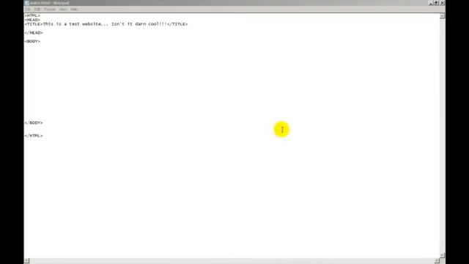So now we will program in a few of the titles, and I'll show you how the text works. We have the HTML, we have the head, and now we are going to be in the body. You write the text, or any of the information that you want people to see, in the body.